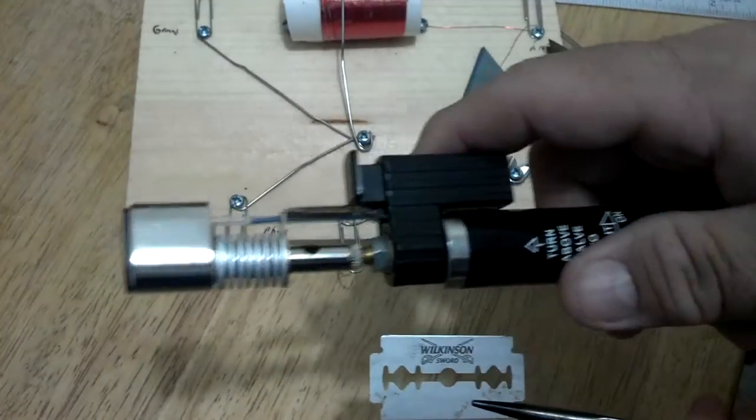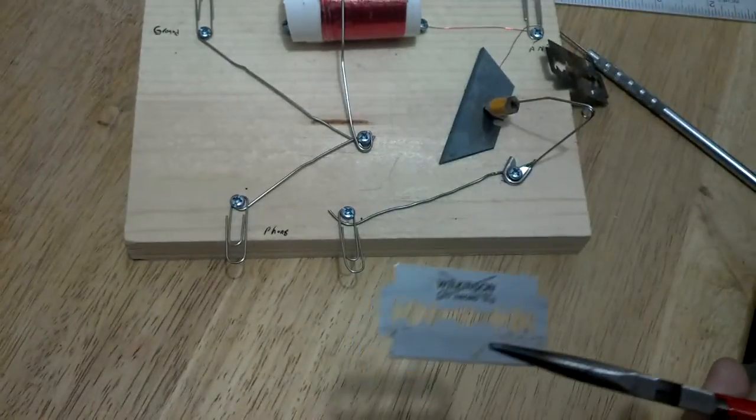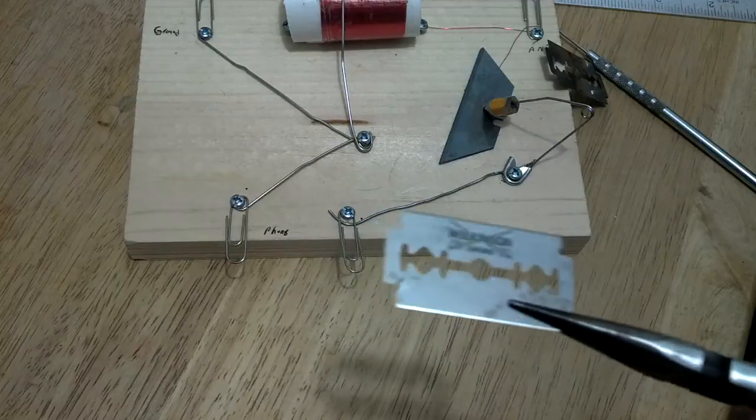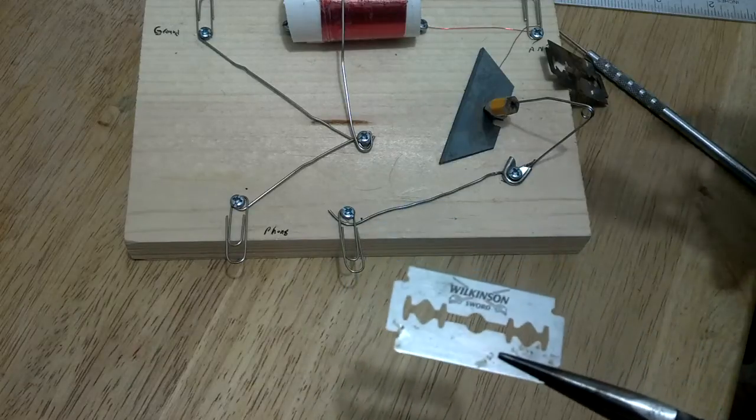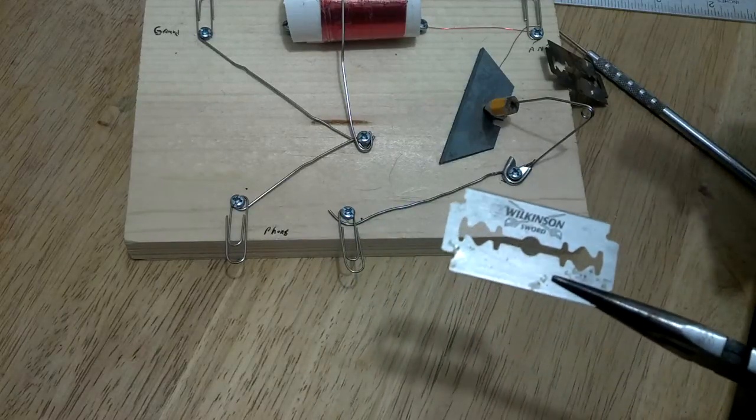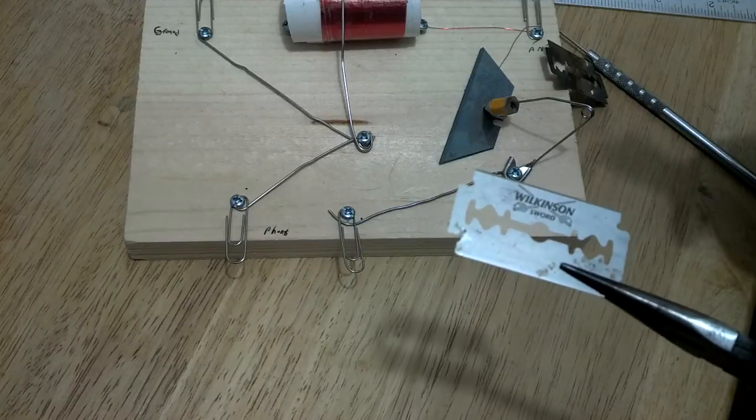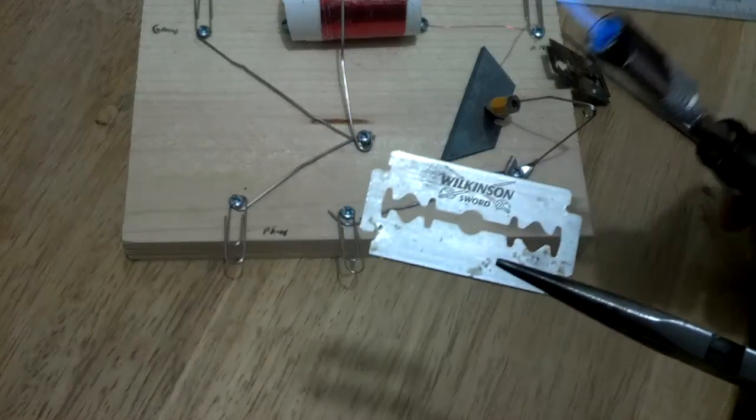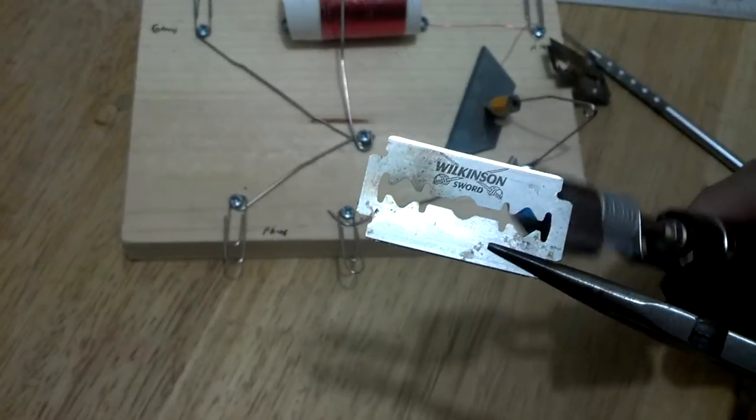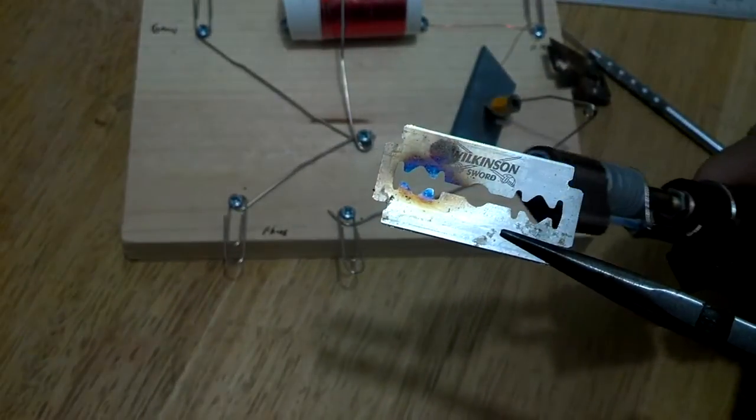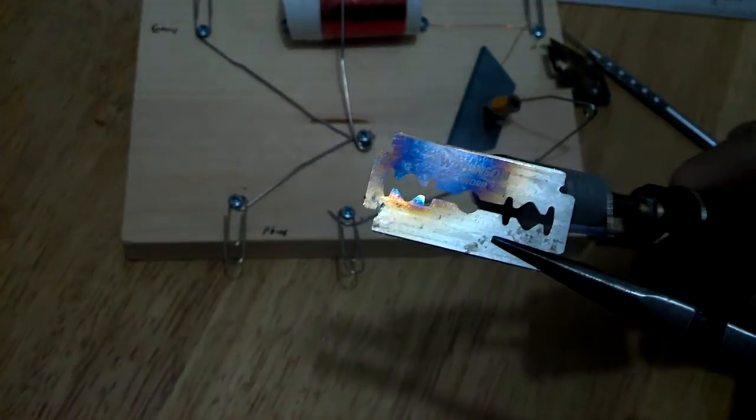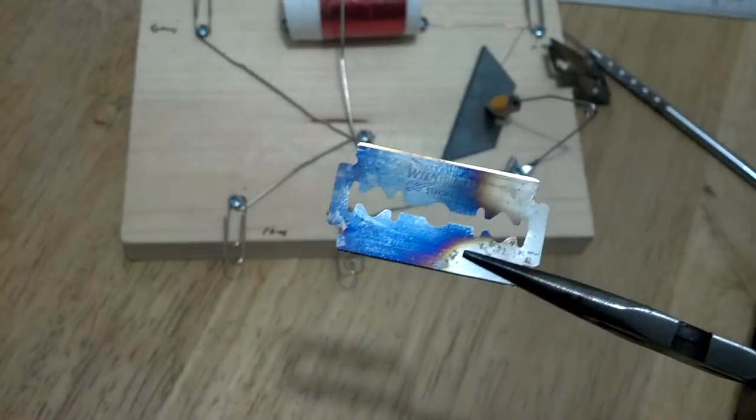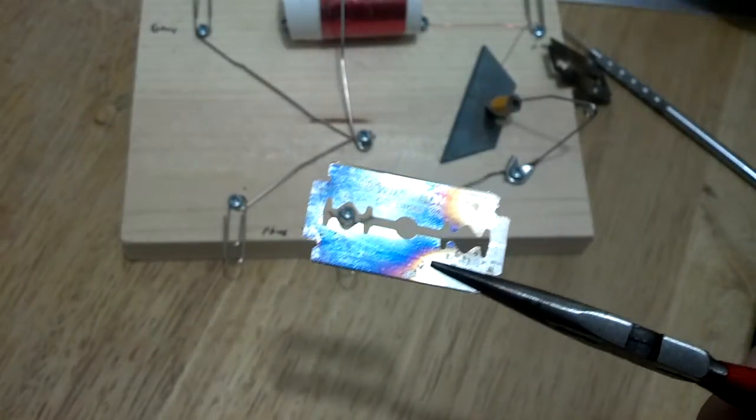So you take it, and you take a torch, or a lighter, anything that doesn't really produce a lot of carbon. You can just lay this on the electric burner of your stove, would be just fine. So you get the torch going here. And it only takes a second, takes a second to blue it. So I'm going to do this and just watch. Just like that. And I'll blue the razor blade. This basically creates oxidation.